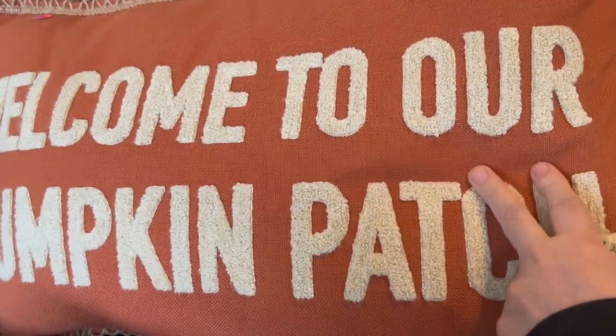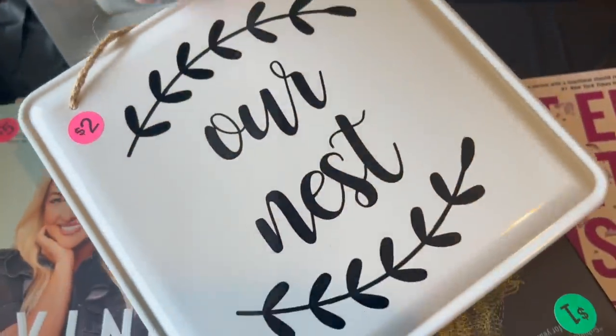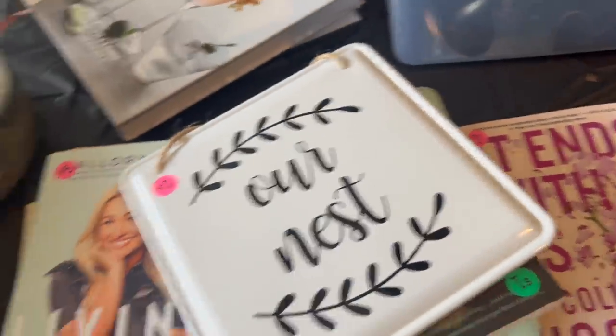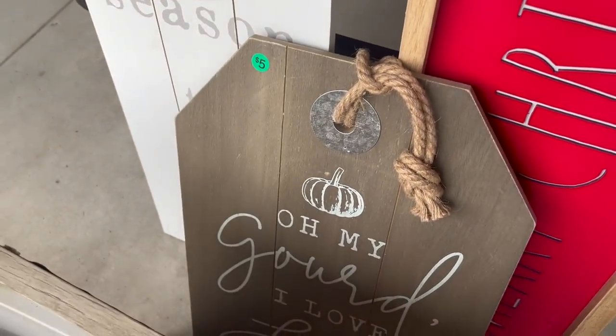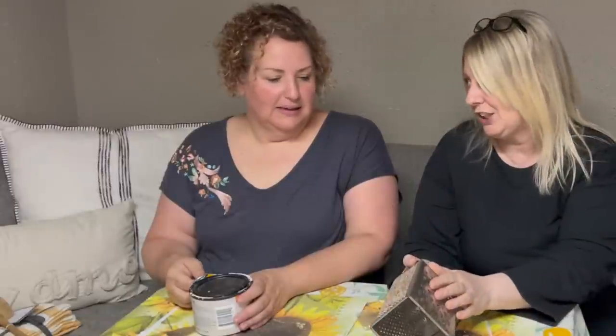I love this "welcome to our pumpkin patch" pillow — I think I'm going to have to get it. And I even like this joy pillow too. I know in my last video I said I probably would not get a nest, but I have to get this one. It's so cute and it's only $2 — it's worth the gamble. Oh my gourd, I'm going to have to get this. We have our grater — it's so great. Her and her dad jokes.